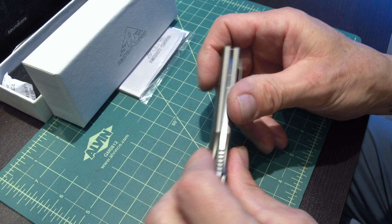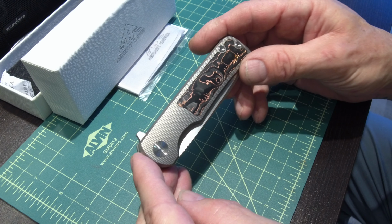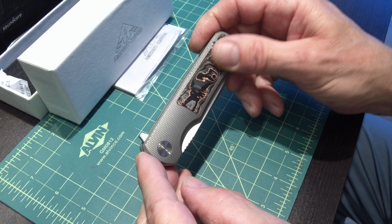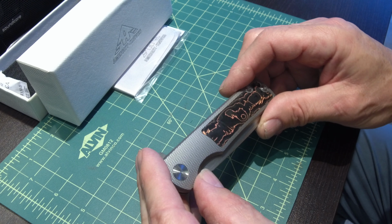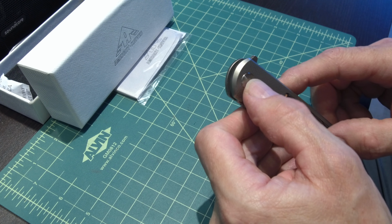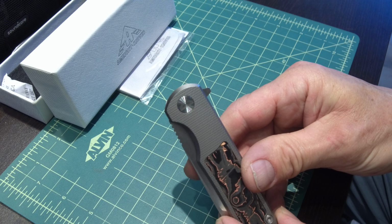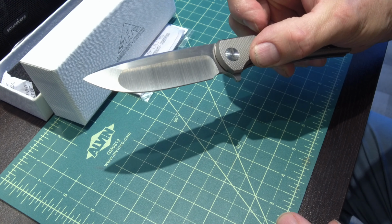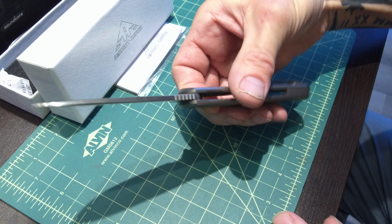This is the Kermu. I threw a short up of me flipping one around. This is bronze inlay, carbon fiber, titanium. Very fine milling. There's the cool AM8 logo right there at the pivot. Very, very nice. And let's see how this baby comes out. Oh, very, very nice. That is beautiful.